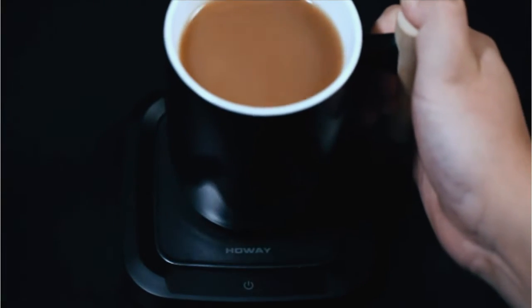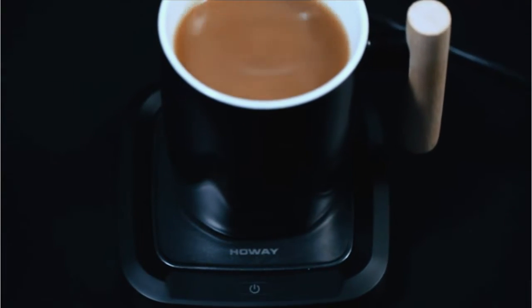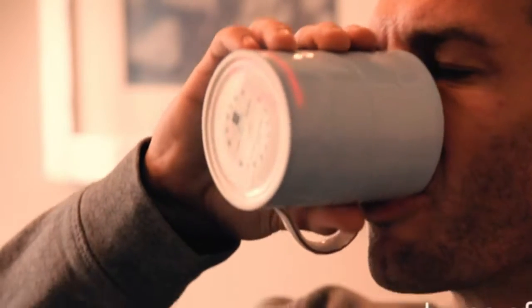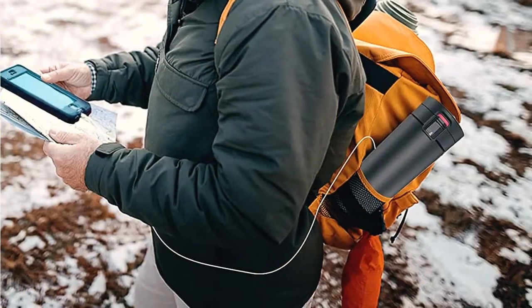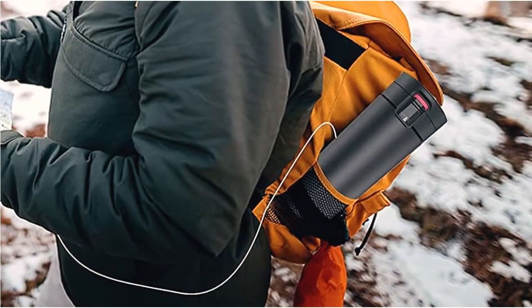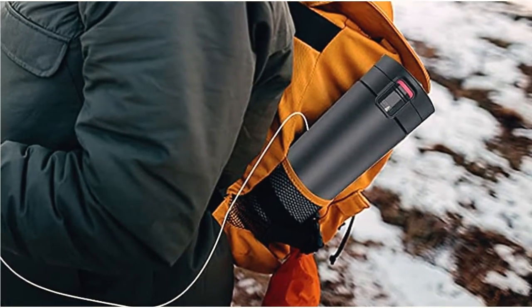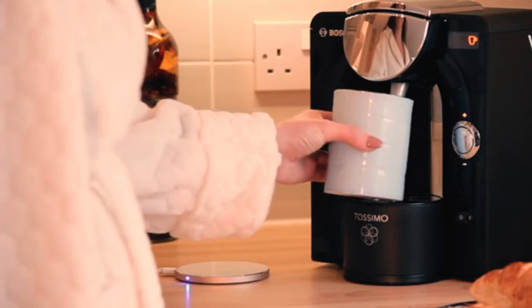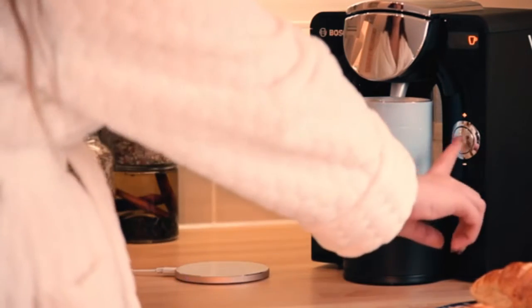If you're team iced coffee, your biggest gripe will be ice melting and diluting your cup of joe, which is easily fixed by freezing coffee ice cubes. Hot coffee, on the other hand, is a little harder. Hand warmers and mug cozies don't work as well as ice cubes to alter the temperature of a drink, so there's not much you can do to keep your coffee hot short of relying on vacuum-sealed thermoses like Hydro Flasks and hoping for the best.